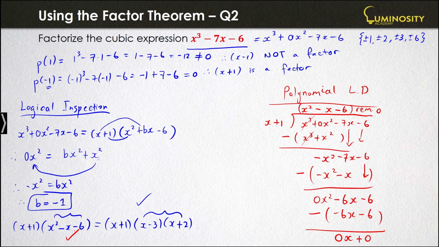Alright, so knowing how to do both ways is really important because you can quickly double check that your solution makes sense, as well as by expanding out that factorization and checking that you get the terms of the original expression, x cubed minus 7x minus 6. Alright, so that's how we would do this type of question.